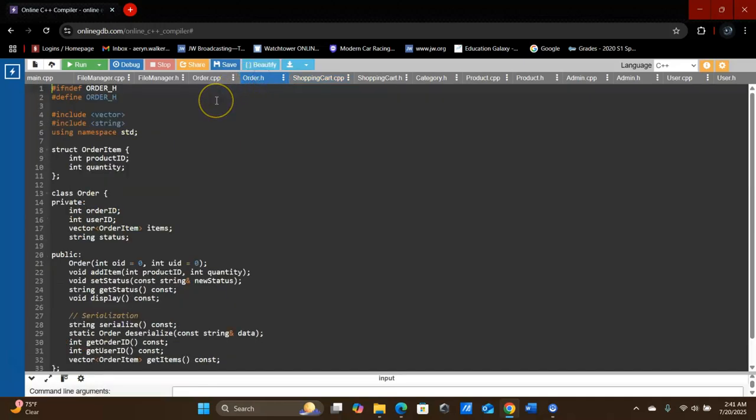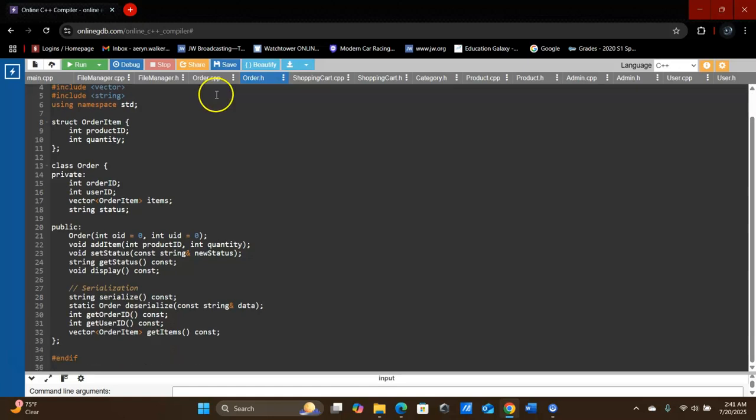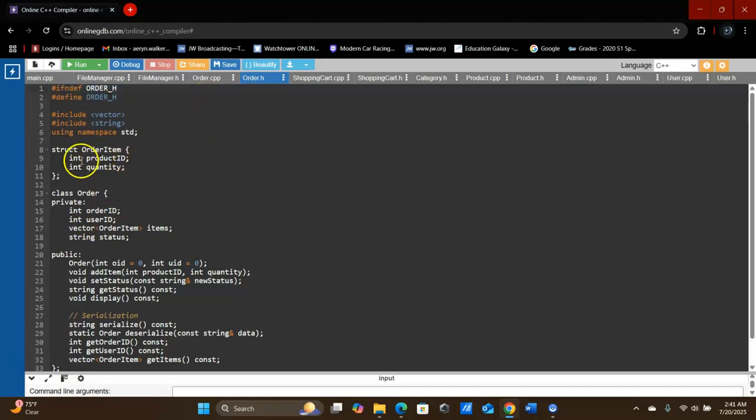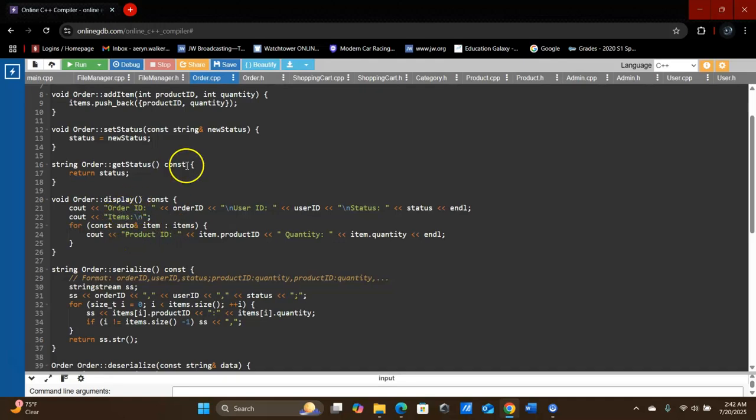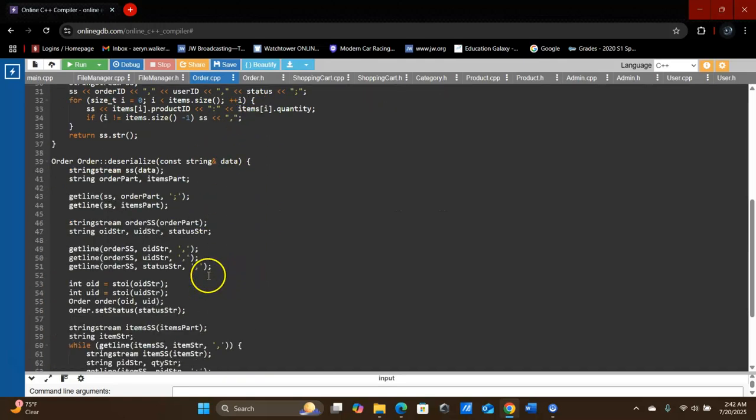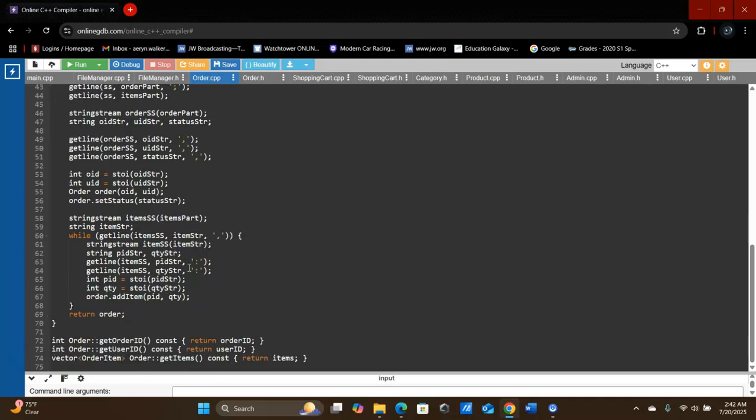The last thing is the order. After they're finished and have everything done, this helps them to order it. It has the order items, so it has all the product IDs and all the quantities of how much they want to order, and it also shows the status of their order. Same thing: order ID, user ID, and then status, so you can see if things come in or not. It also shows the product, and goes through making sure that they get their product as well.